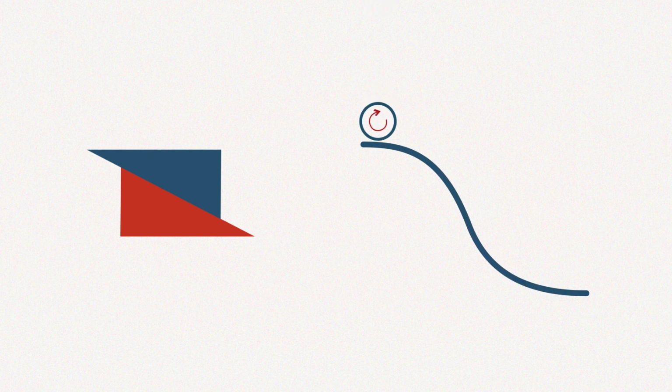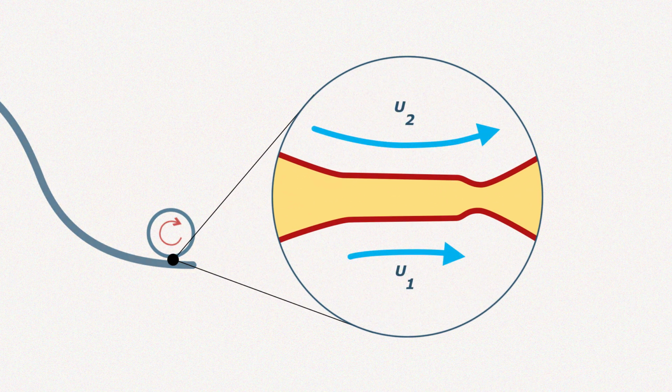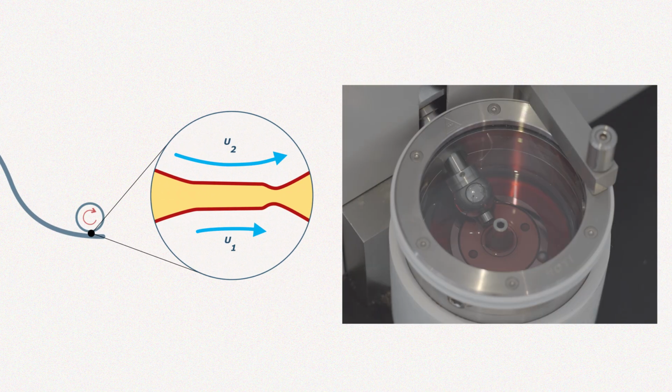Rolling happens in contacts where at least one of the surfaces is curved, where the contact moves across the face of the curved surface. We can also look from the point of view of the contact, with the two surfaces moving through it, like this. The bottom surface speed is called u1, and the speed of the top surface is called u2.